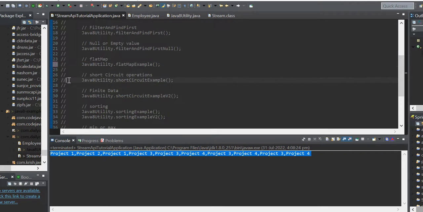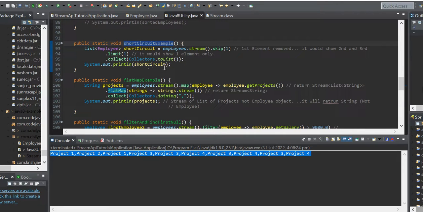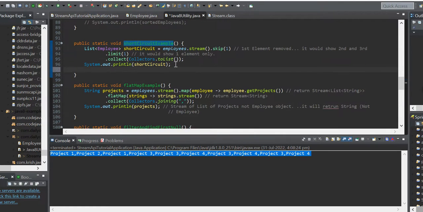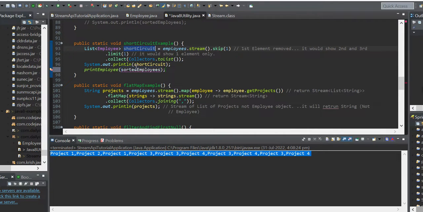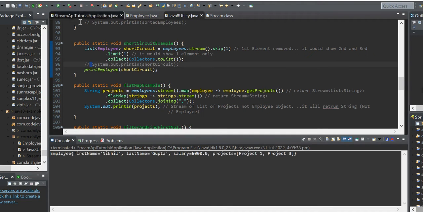Next is the short circuit operation. Let me print the employee, instead of System.out.println, since we already have the forEach operation.